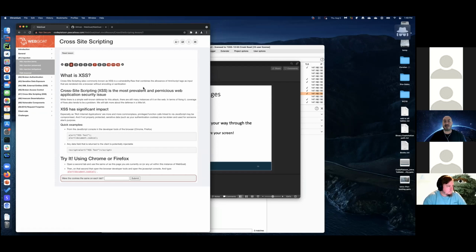Again, please have Burp running when you do this, because you need to be able to see the traffic as it goes in order to see what's happening. Even WebGoat will tell you to look at your proxy at some points in time.